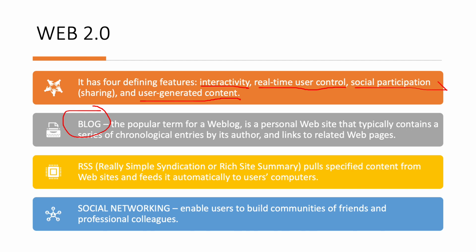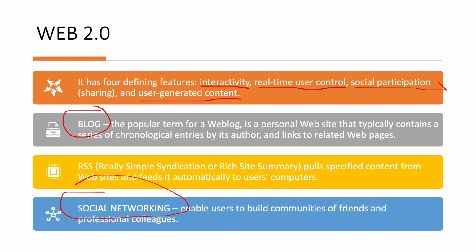Another example under Web 2.0 is social networking. Social networking enables users to build communities of friends and professional colleagues, and members typically create a profile, a web page for posting photos, videos, MP3 files, and text, and then share these profiles with others on the service identified as their friends or contacts.